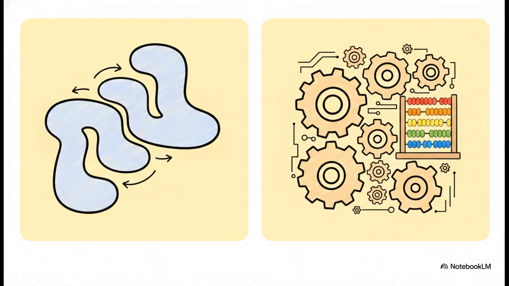Now, to pull this off in code, we essentially have 2 primary paths we can take, the string method and the math method. The string method is what we might call the easy path, right? It relies on high-level built-in functions in your language to treat the number like text. The math method, on the other hand, is kind of the hacker path. It uses pure mathematical operations to extract the digits without ever converting the integer into a string format. And look, both work perfectly, but they teach us very different things about what's happening under the hood.